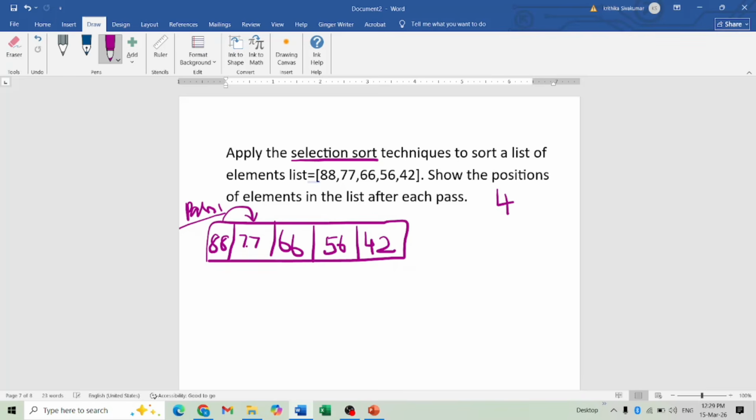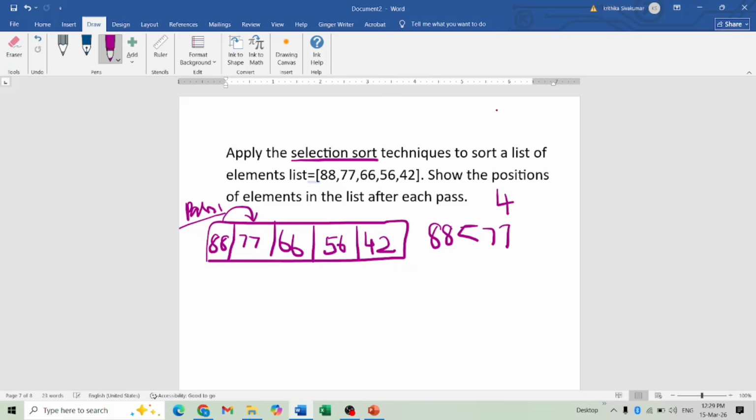88 and 77. Now here you have to compare them. Which symbol do you use? You are going to concentrate on the smallest, so use the symbol that indicates the smallest, like this. 77.